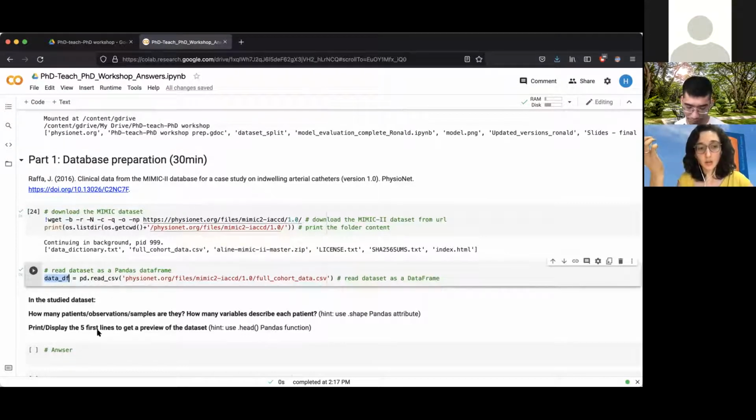And maybe you can display the first few lines to see what it looks like, to check that you don't have an empty data frame. If you can, also answer in the chat what you found about the dataset size.